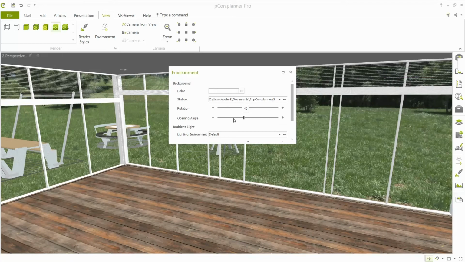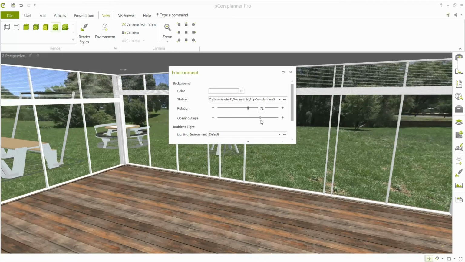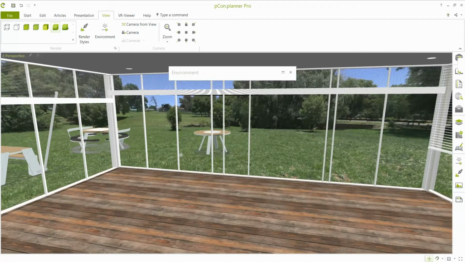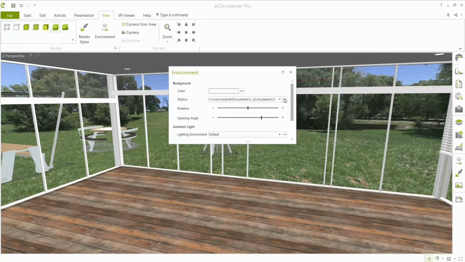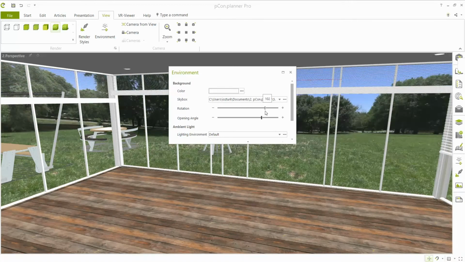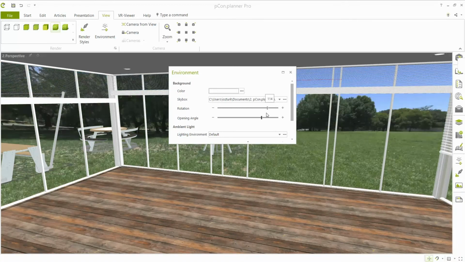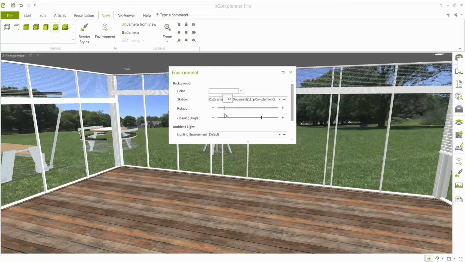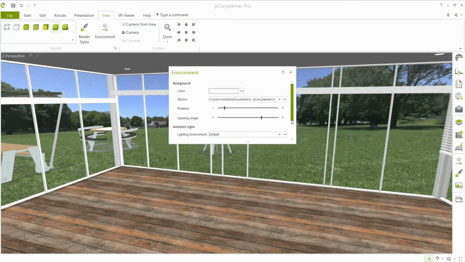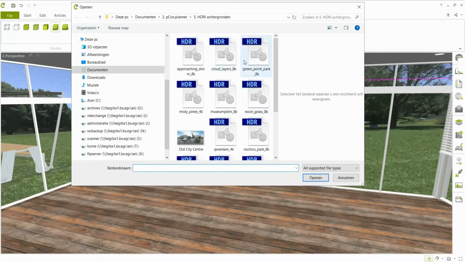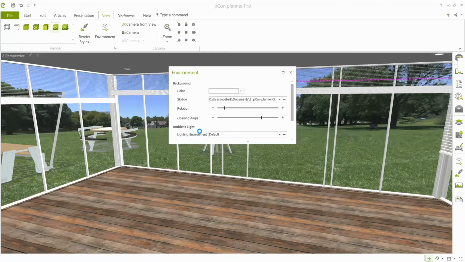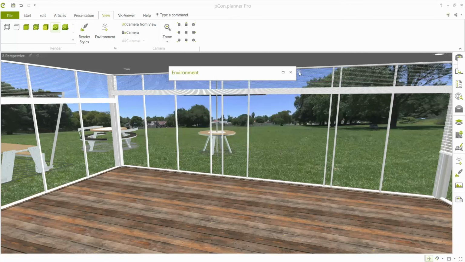Of course, you can change your angle to make it look a little bit better, and your rotation, you can rotate the look that you're looking at. So I want to have like this. You can also put the same HDRI to your lighting, and then you get the same light as your image inside your building.